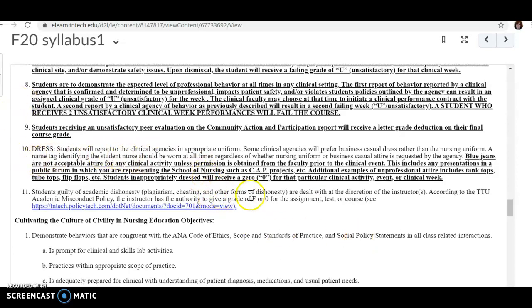For dress, you are expected to be in the school uniform. Normally, we will have schools like public schools, elementary, middle school, high school, where we have students, and we are not able to place students in those sites this fall due to COVID. So at no point should you be in jeans. Sometimes schools allow nursing students to come in jeans and a t-shirt that says tech or a color for that school if they're having a pep day or a spirit day. But that is not the case. So you can expect for all of your clinical activities in 4431 to be in the Whitson-Hester School of Nursing appropriate nursing attire. Okay.